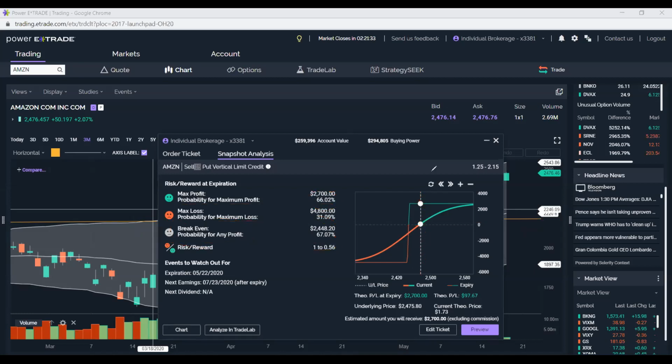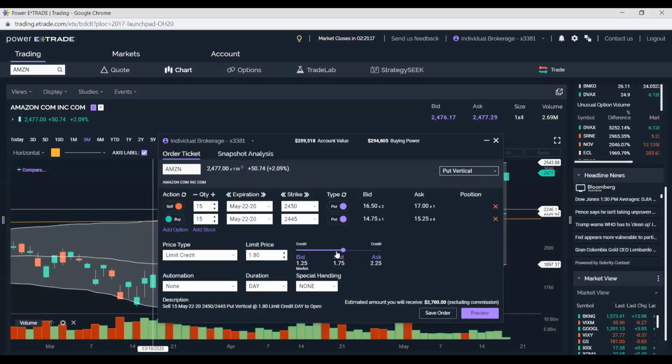24.48.20. The only way this trade loses money is if it blows through our break even to the downside. And I am not going to let that happen, or at least fly that airplane into the dirt. What do I mean? In my trade alerts and in my briefs, I put out what I call the eject point, meaning when would I pull the ejection handle and get out of this trade? I don't want to suffer that max loss. You know what Uncle Whiz's guidance is? I'm a political science major and an aviator, so I use acronyms. I need basic math. I simply double the credit that I take in. If I take in $1.80 credit on this trade, I double that and say $3.60.